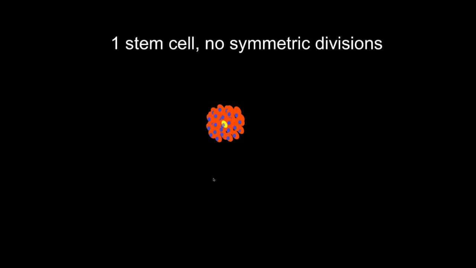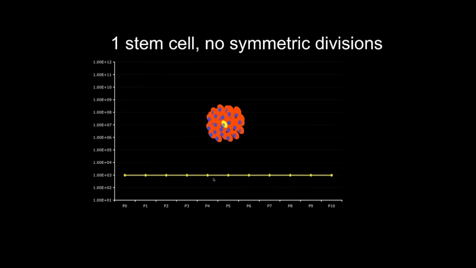There's going to be 2,000 cells in the sphere. But what we're going to change is the number of stem cells in the sphere. In this case, there's going to be one stem cell, and that stem cell never undergoes a symmetric division. So when we take that population of cells and dissociate it into a single cell suspension, 1,999 of the cells die. The one stem cell survives, it divides, and it makes another sphere of 2,000 cells, but containing only one stem cell.